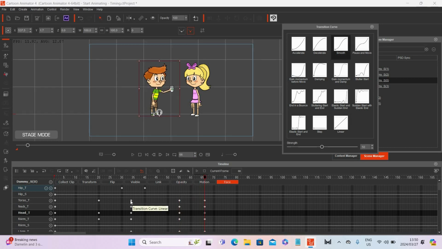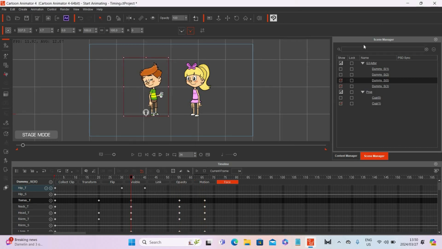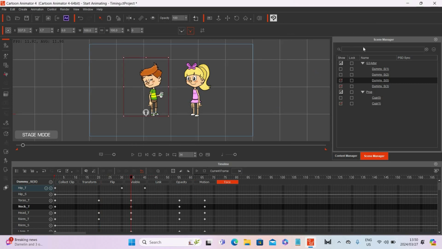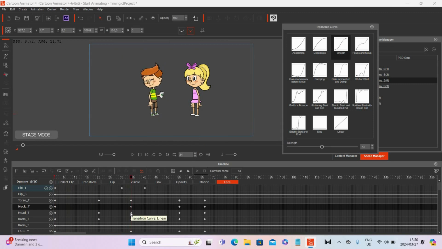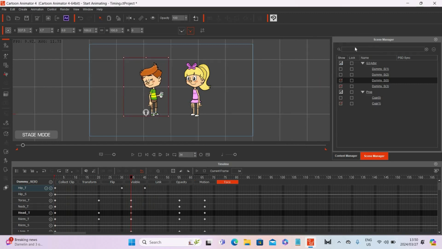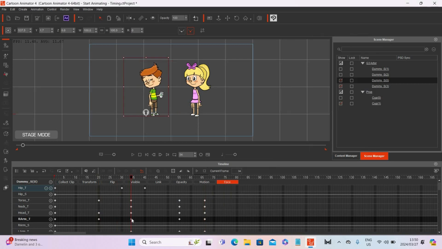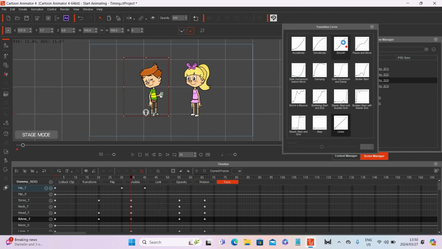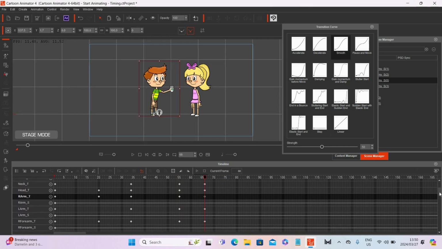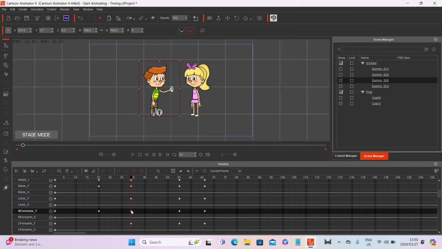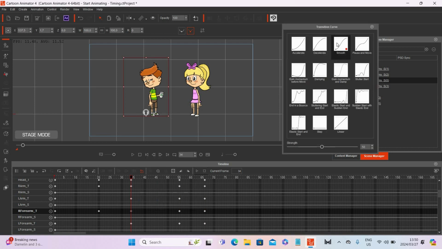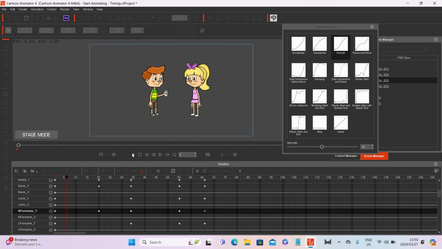And I think I need to add it here as well. Yes. So let's add the slow in, slow out, because that makes a massive difference to your animations as well. And then we see what the final animation looks like. So I think there's still a lot that can be done. Let's just drag.